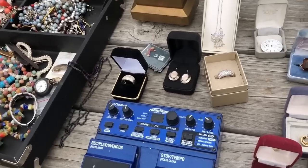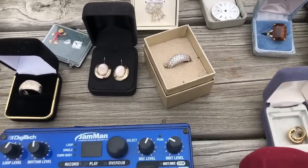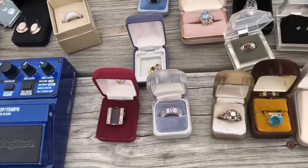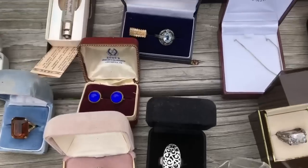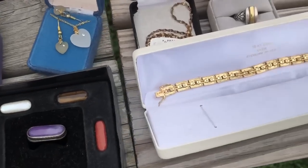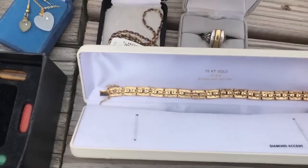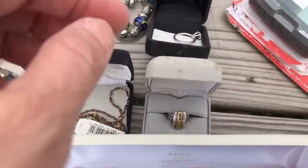Here I came upon a reseller, Vince, who I know from the thrift stores. I met Vince years ago at Goodwill, and we see each other from time to time, and this is his booth, or his, I'm going to say section, I'm not quite sure what to call it, in the field at Roots Market. He is here, I believe, every Tuesday and Saturday.